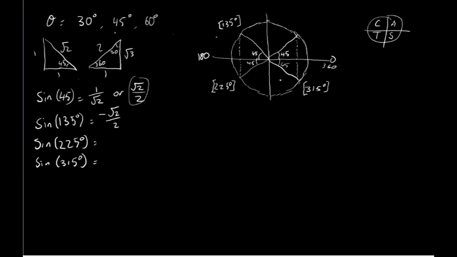And for sine 225, well, that's exactly the same as sine of 135, except I just flipped it across the horizontal. And that's the same as sine of 45 from the start. So again, I have the same value, square root of 2 over 2. Except, again, I'm in the third quadrant, means tan is only positive, which means this has to be negative.